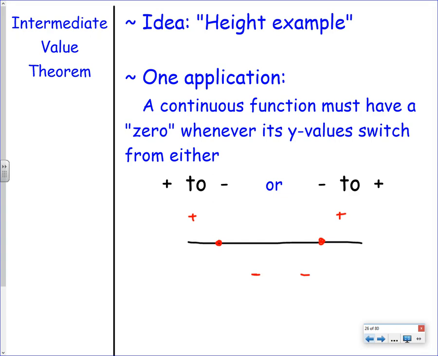The idea is, if a continuous function goes from a positive to a negative, it must hit through 0 somewhere in between. Or if a continuous function goes from a negative to a positive, it must hit through 0 in between. This one little theorem has tons of implications in calculus, in physics, in econ. And it's the reason why, if you throw a ball up, we can prove it stops momentarily before it starts coming down. Right? That's crazy. See you later. It is crazy. I agree. But it's all proven by this little guy right here.